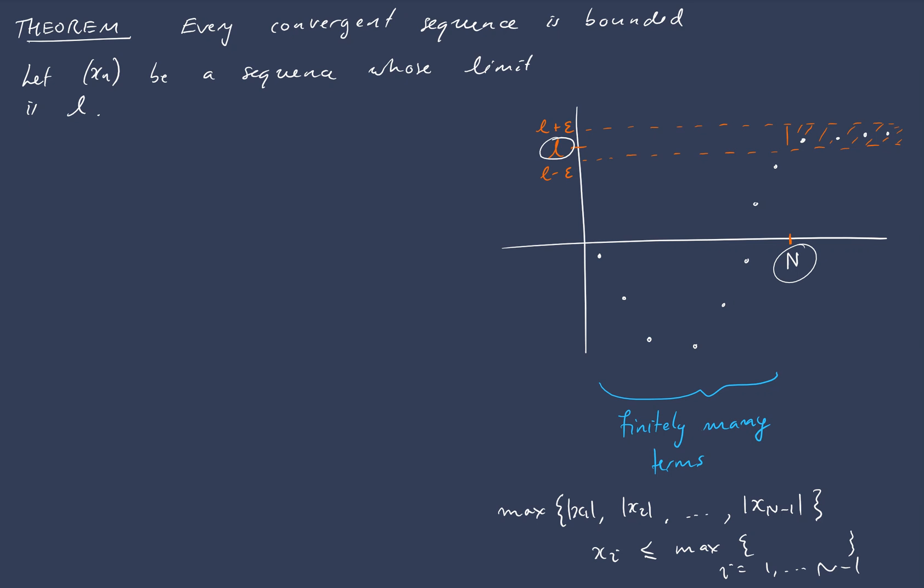Well, the good news is, beyond this, we know how big these terms are. We know that we're within epsilon of L. So perhaps we should just take the absolute value of L. Okay, so we've got to think about this for a second. So looking at this picture, why don't we just make a concrete choice of epsilon? Instead of calling it epsilon, we'll just say 1. So I'm just going to take the epsilon out, I'm going to choose a particular value, just for sake of argument, I'm going to make it L plus 1 and L minus 1.